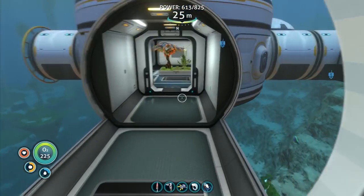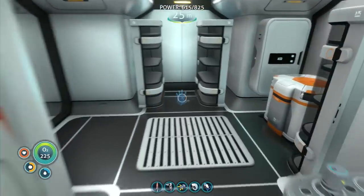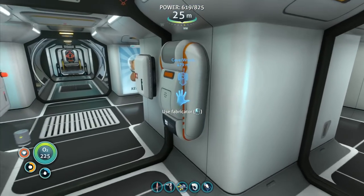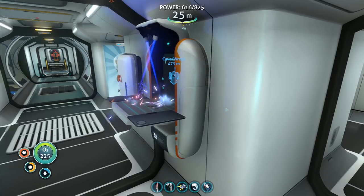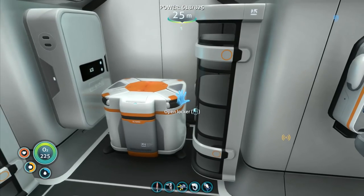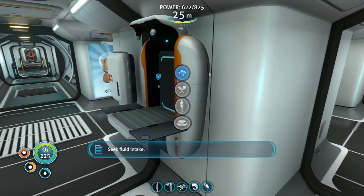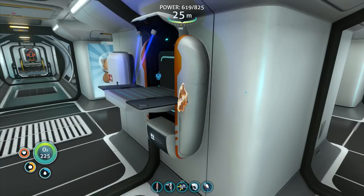Let's go through here. Let's go through the right way. We want to go this way. Copper wire is a few bits of copper. I've got copper in here. Yes, there is copper. So we can take that, and it's going to need it for the computer chip as well. I can't remember what else we need for the computer chip. Electronics, copper wire there. Can make another wiring kit. That's not a problem there. Oh, it's table coral that I need. That is the only other thing. I've got gold on me. Do I have table coral in any of these? Yes, I do. I got 2 table coral right down there, which is brilliant. Fluid intake. Yeah, we'll do that in a minute. I got bigger fish to fry right now. There's the computer chip. It's the one that I want.